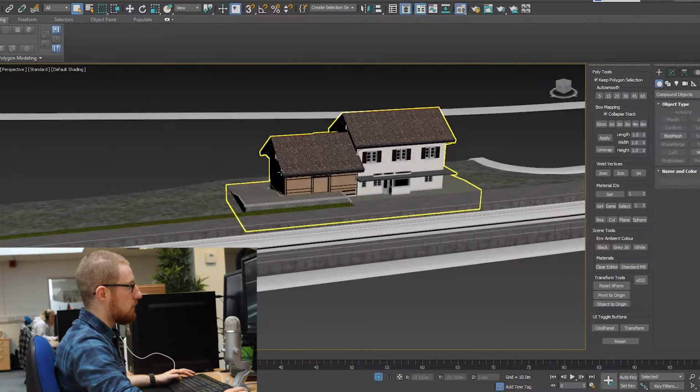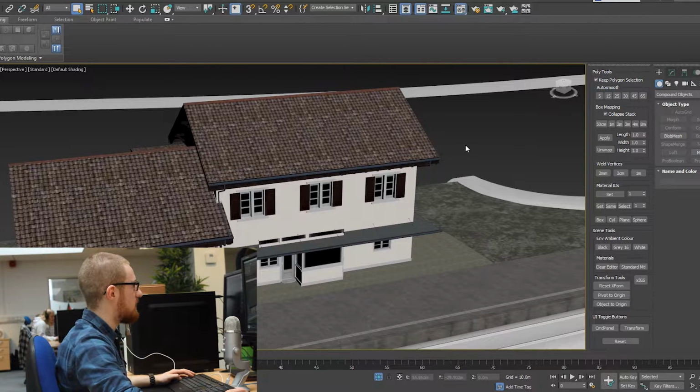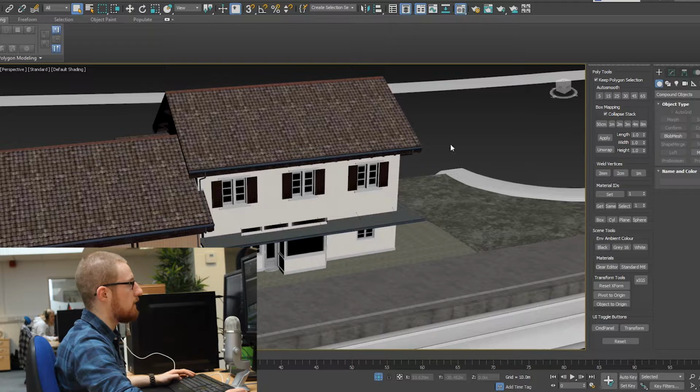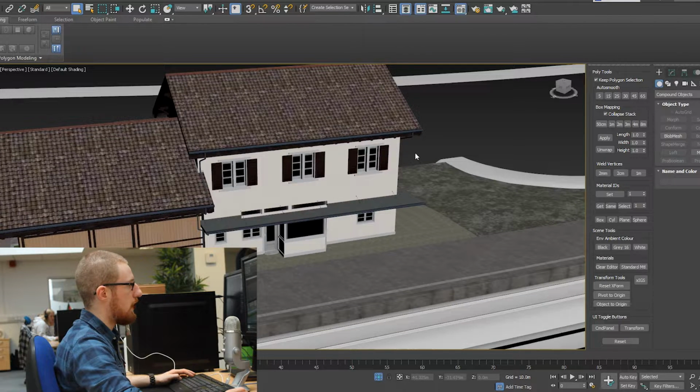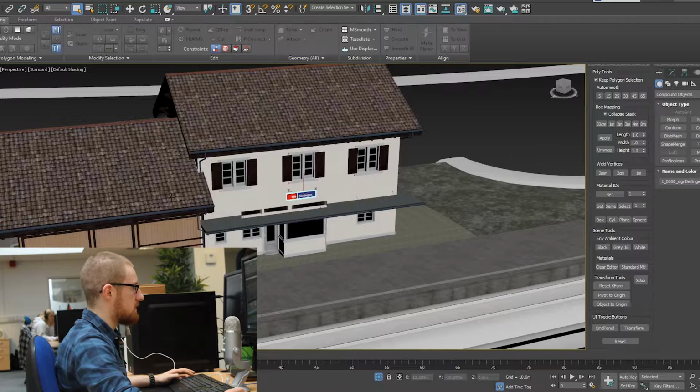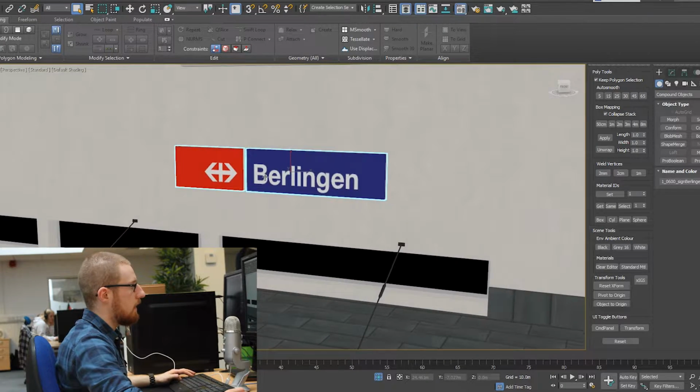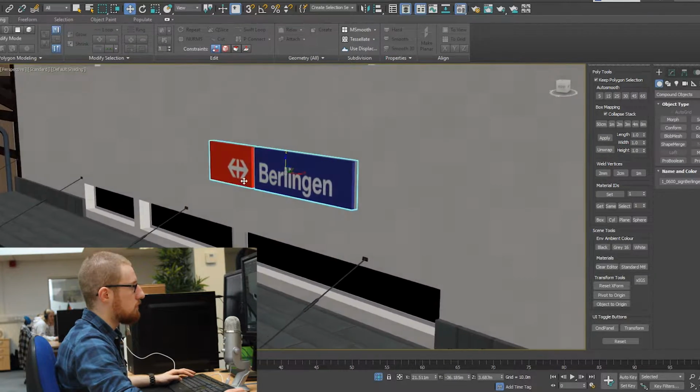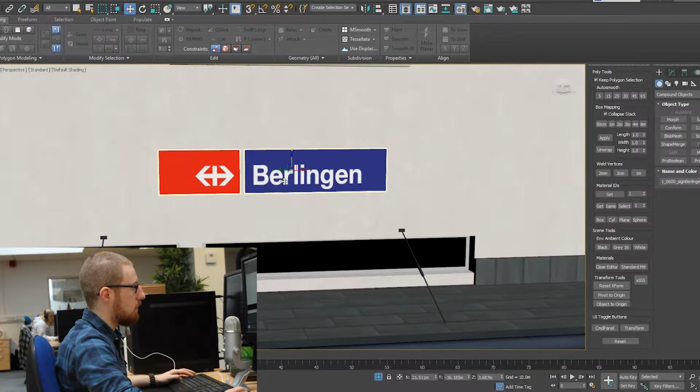One of the other things we'll do at this stage is include things like station signage. Station signage is very important in terms of getting things like branding and font sizes correct, because it'll be a company's brand and we want to make sure that we're showing that as it actually is. This station has two different signs. It has a more traditional Swiss Railway sign showing the station name with the SBB logo on it as well.